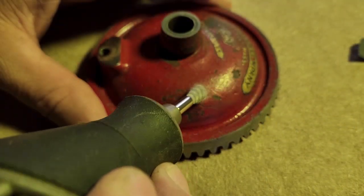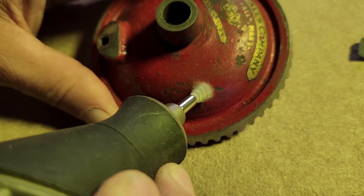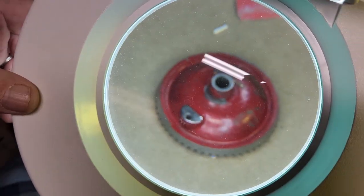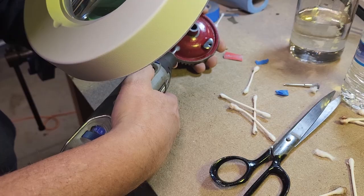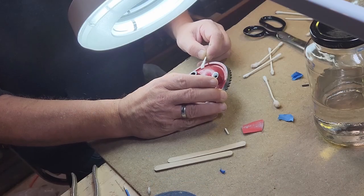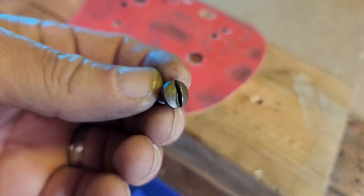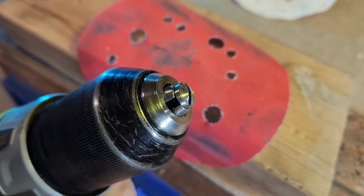Here I'm removing the rust from the chips and the paint. I'm using a very light touch and just kissing the surface. I did the same thing on the body of the drill. I'm using mineral spirits here to clean off any oil and dust from the metal in preparation for painting. This is a quick demonstration to show you don't need expensive equipment to clean these things up.